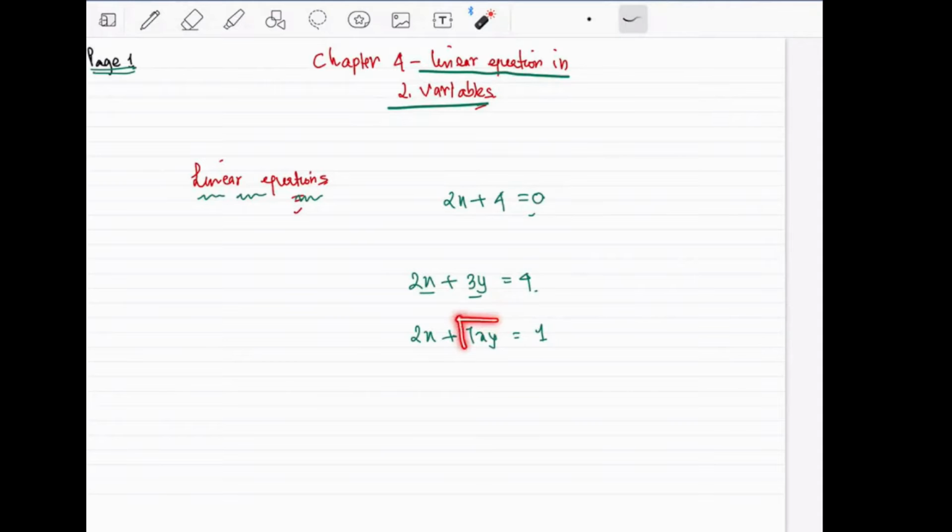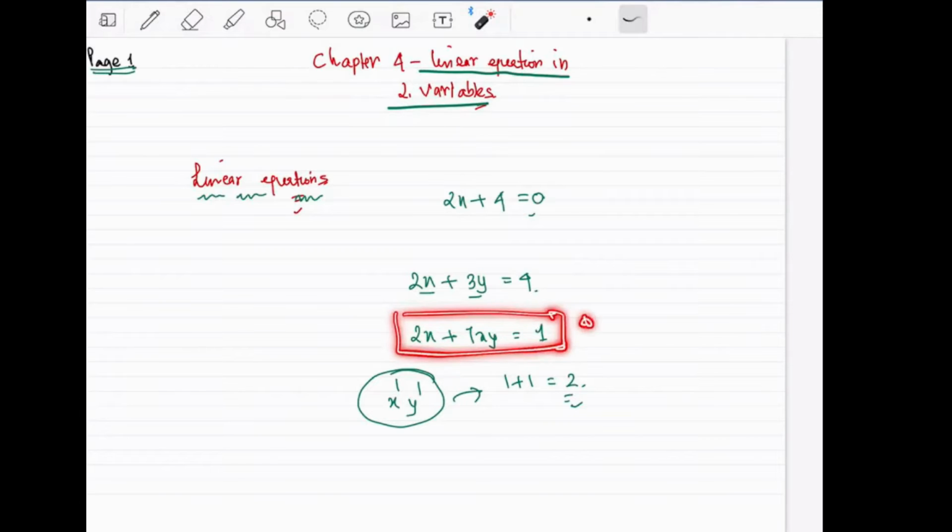But when we consider the part where we have the 7xy, the 7 we are not going to consider in order to calculate the exponent because this is not a variable. The exponent of x is 1, that of y is 1. The exponent of this combined term xy is 1 plus 1, so we will write it as 2. So here the highest power is 1, but for these two together it is 2. This has two variables, yes, but the highest power is not 1. The highest power is 2. If the highest power is 2, we will call this equation a quadratic equation.